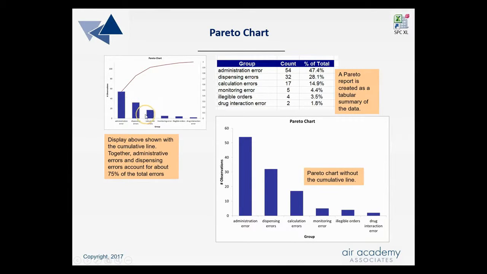Now, if we did not ask for a cumulative chart and just a straight two-dimensional chart without the cum line, you can see that the bars will be taller. Why? Because the chart does not have to leave space for the cum line, because in the cum line the last point is 100%, and it is the sum of all the bars that are shown. So you get a little bit bigger chart when you go without a cum line, but for some purposes, some customers that you might be willing to brief on a Pareto, you may want the cumulative line in there.